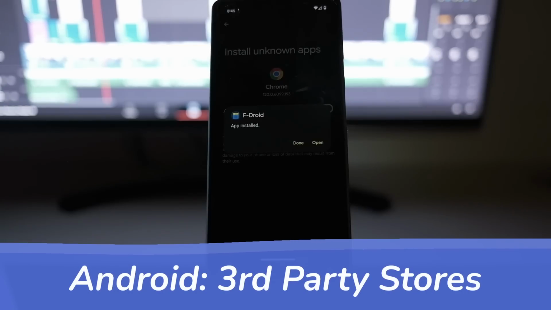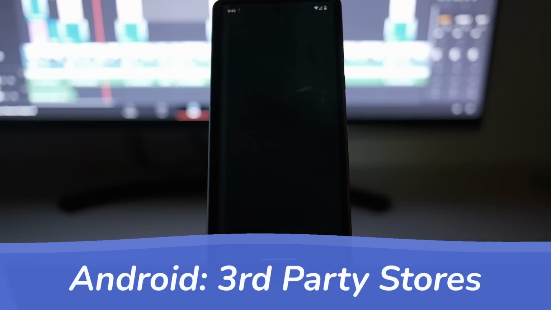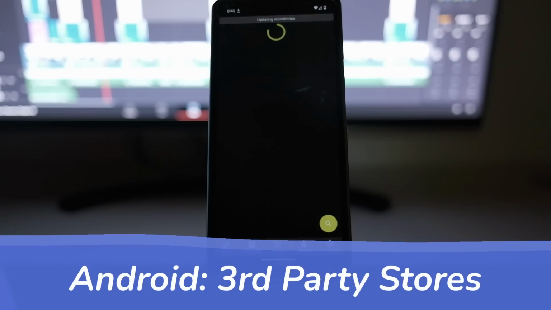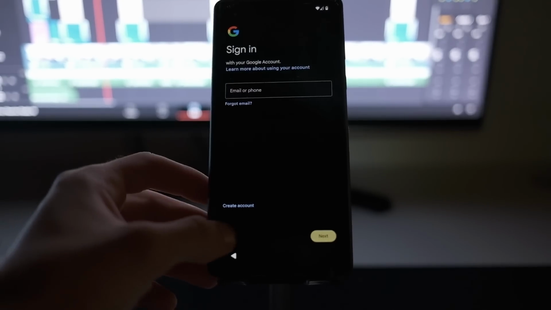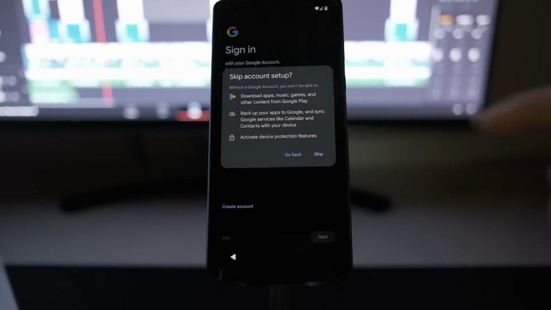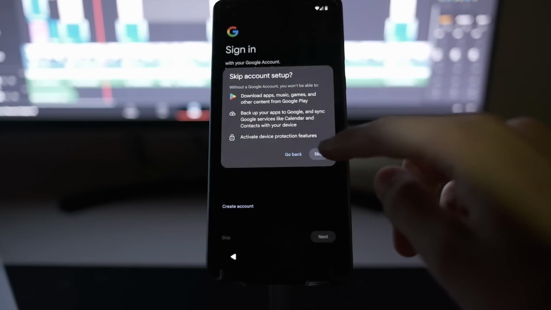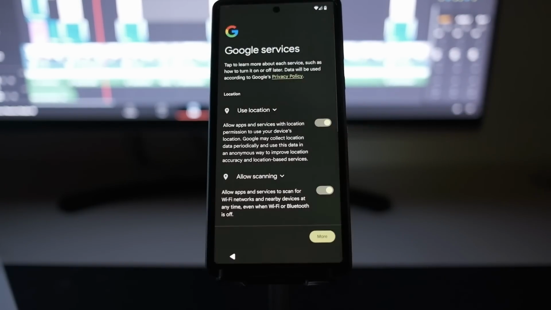And I definitely want to start with third-party app stores. It's one of the best things about Android, the fact that you can just go online without a Google account, download an app, install it on your phone. You can get a third-party app store, no need for the Google Play Store. Even on a phone that uses Google Play services, you can just not sign into your Google account and still get access to everything you need. Unlike iOS, where you can't really do anything on an iPhone without an Apple account.